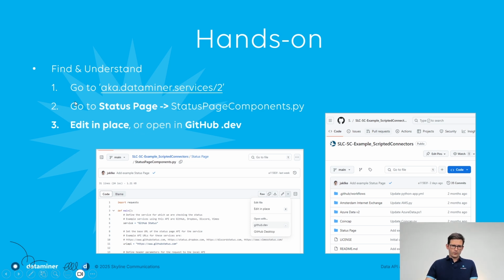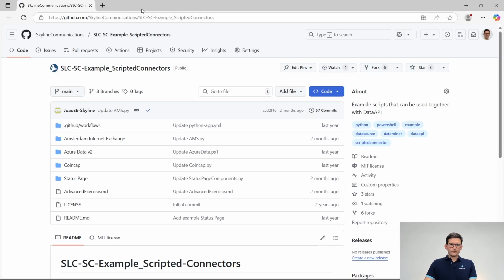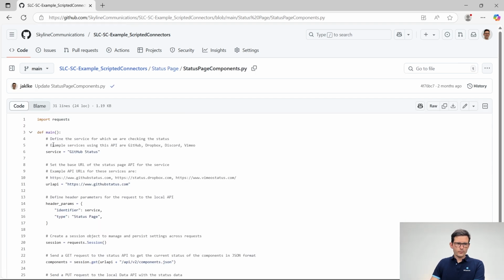To do the hands-on exercise, you can follow this link. This will take you to a GitHub repository, and the exercise is to use the status page. This is a Python script.